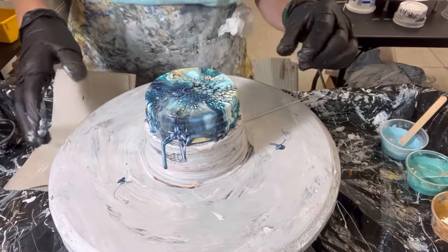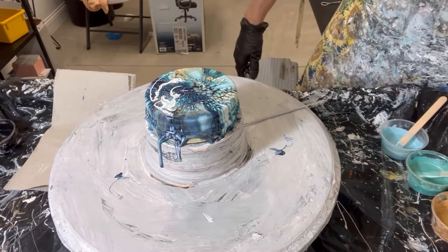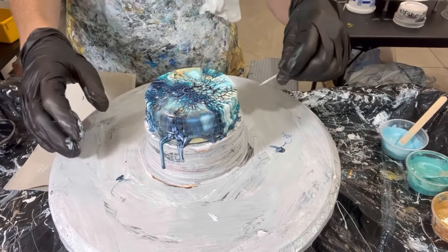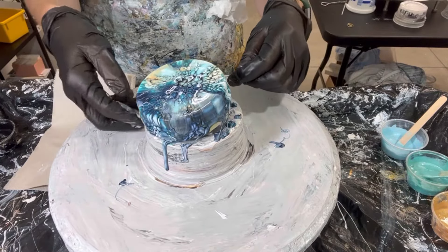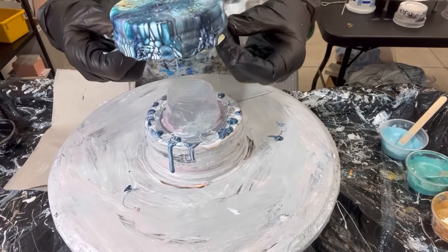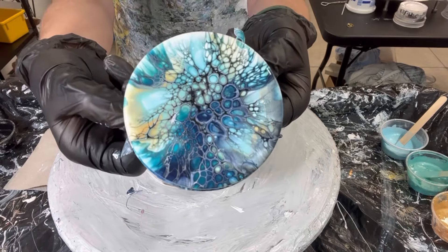I'm going to call it finished — see if I can lift this up to the light. I don't have my other light on — oh my gosh, I wonder why it's so dark in here. I'm sorry about that. Let's get this side up a little bit. So here's this guy — look at that, just gorgeous.